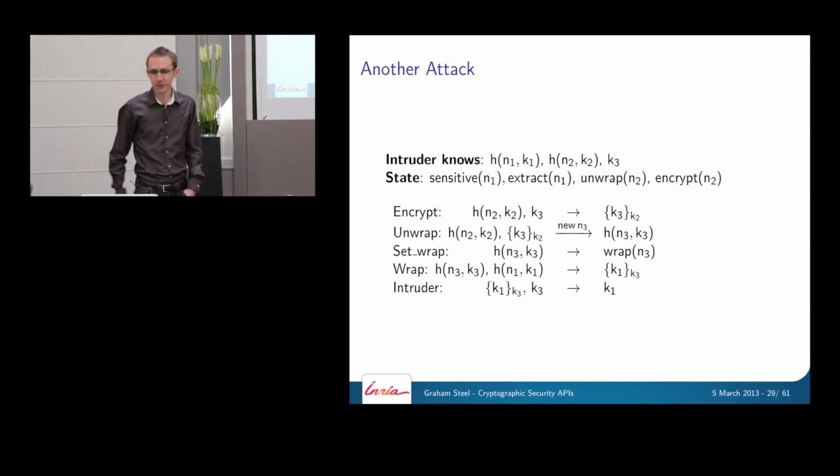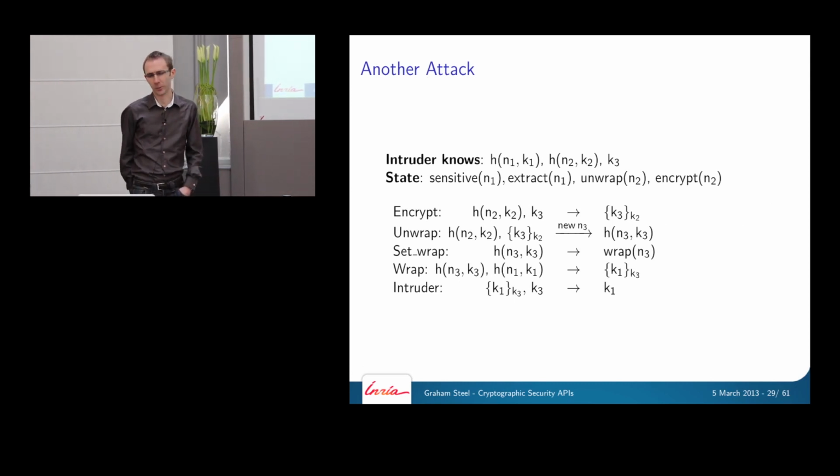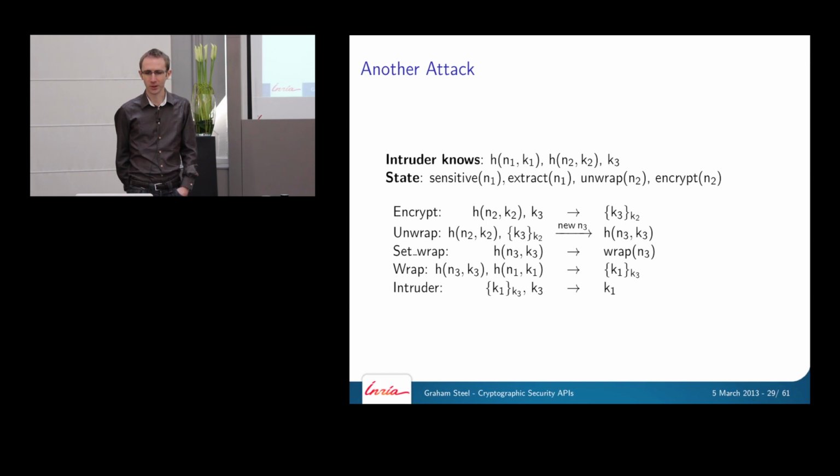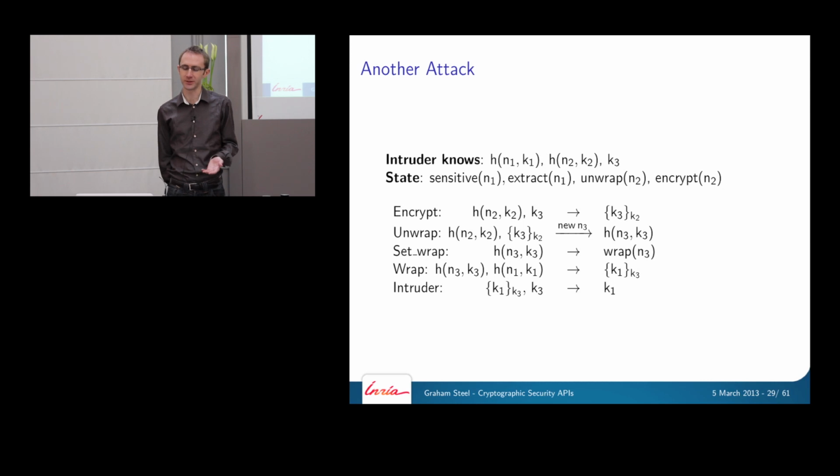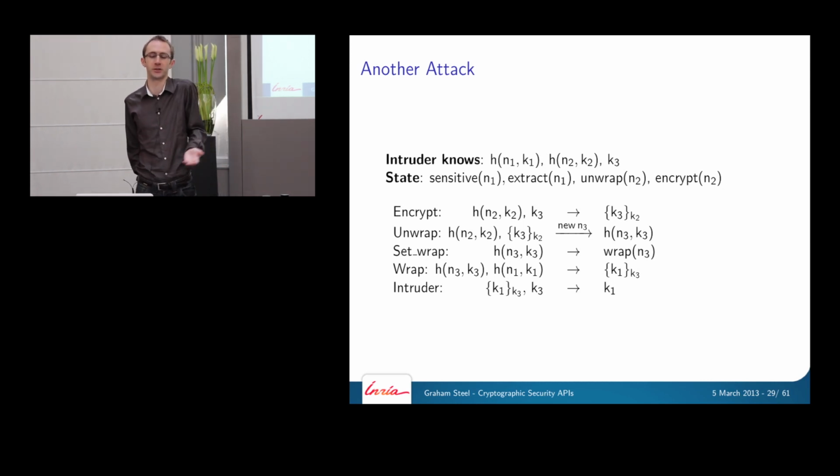But our model checker gives us another attack in this model. In this particular one, we have an intruder who has the handles to two keys, key 1 and K2, and he also has his own key. One thing we always do in this kind of analysis is assume the intruder is at least able to generate himself a bit string which is a convincing key. So it's just a key which starts outside the device. It isn't stored under a handle, but it's nevertheless a string that he can use as a key with the algorithm.